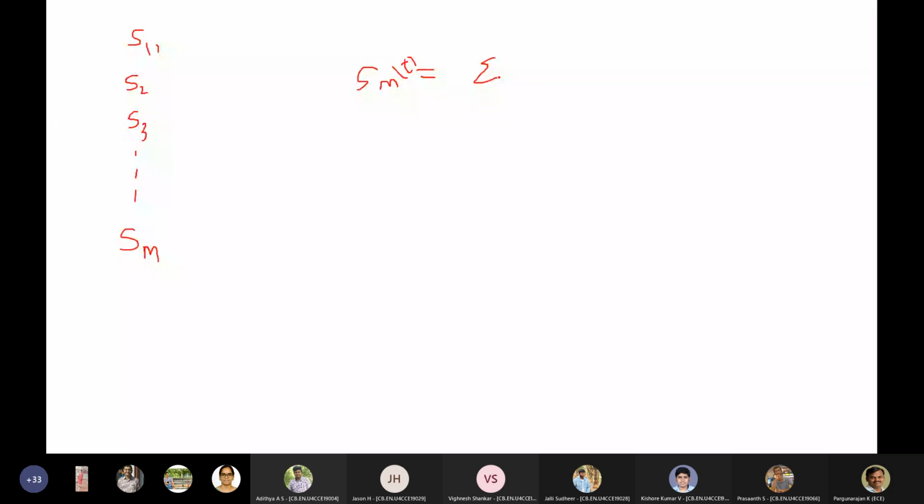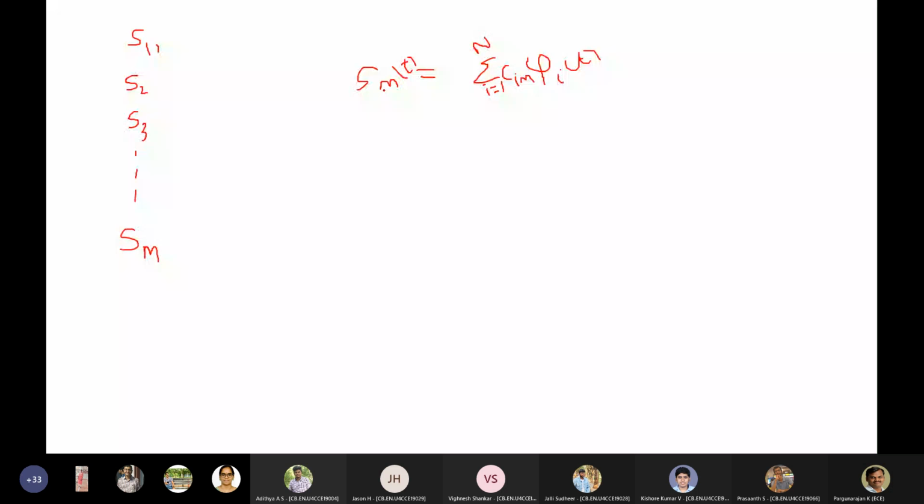summation. I will consider the base function psi_i of t, and here I am going to have a coefficient, which I will write as c_im, where i changes from 1 to capital M. The index i I use to express the base function, and this c_im tells how much contribution I take from this particular base function to get s_m of t.